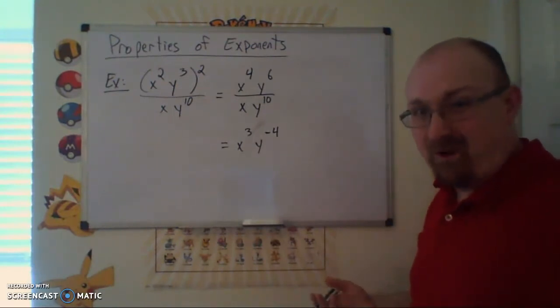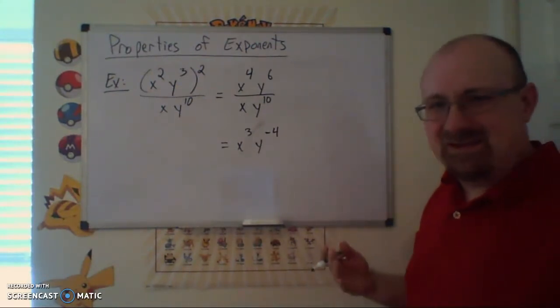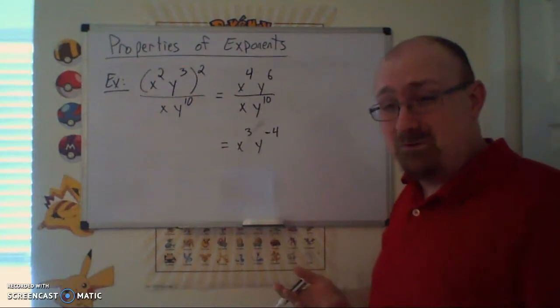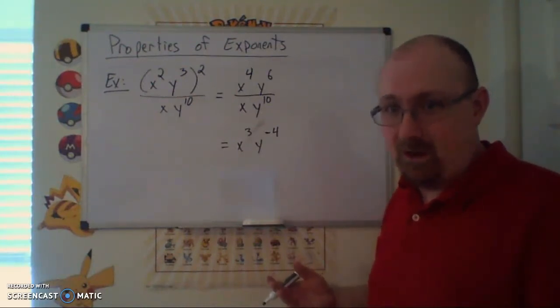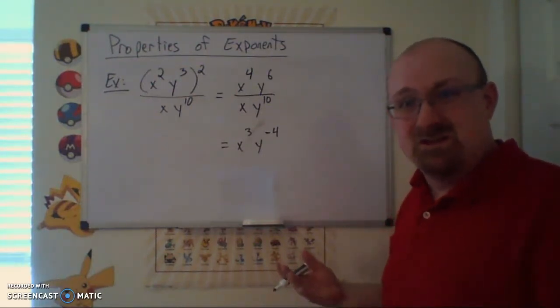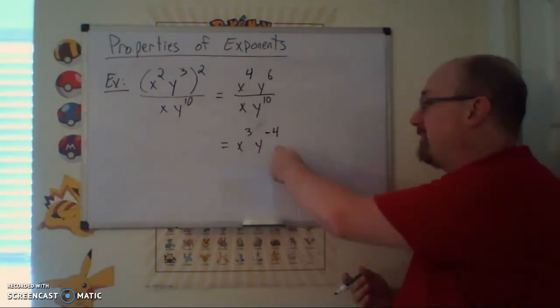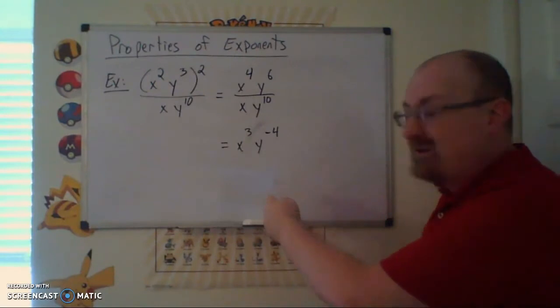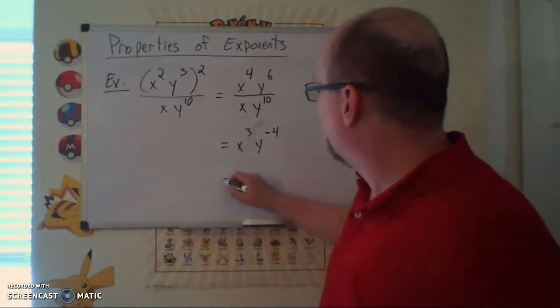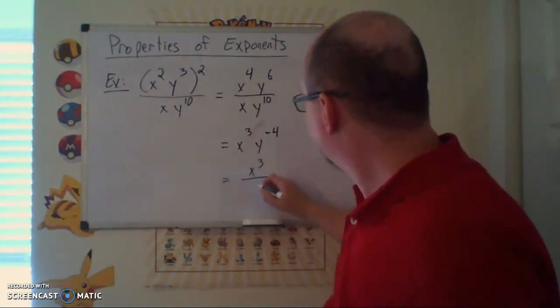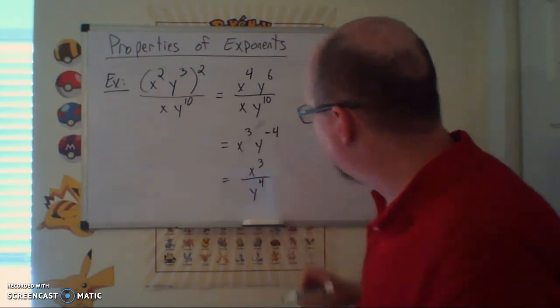So that's one way you could write this. Some folks think it's bad form to leave negative exponents hovering around. It doesn't bother me all that much in the grand scheme of things, but just in case you're used to that. So now we're going to use that other exponent property, flip that guy down into the denominator, and get rid of the minus sign on the exponent.